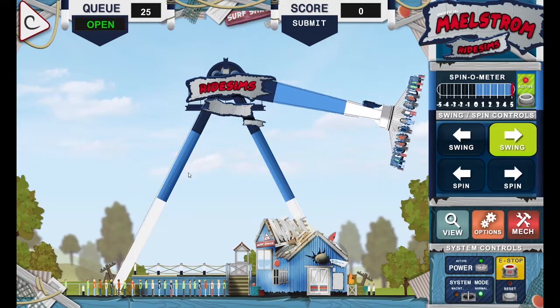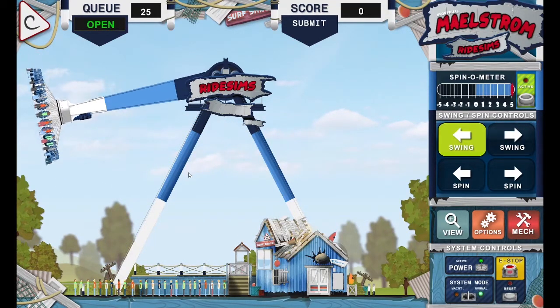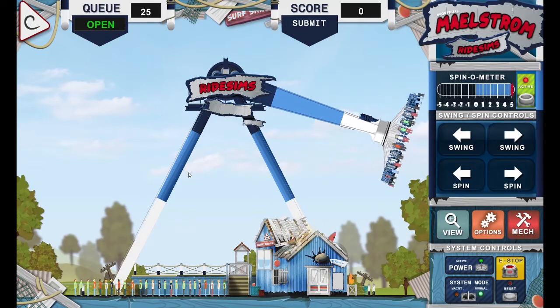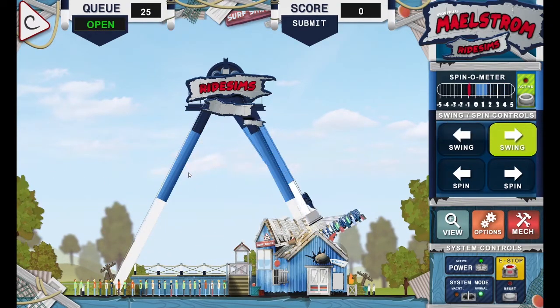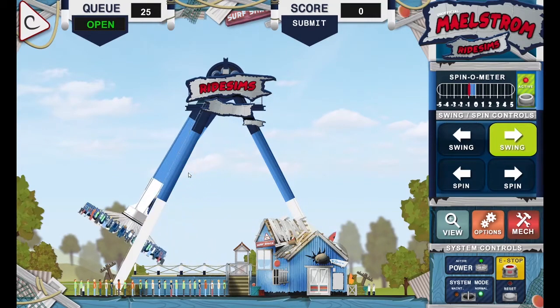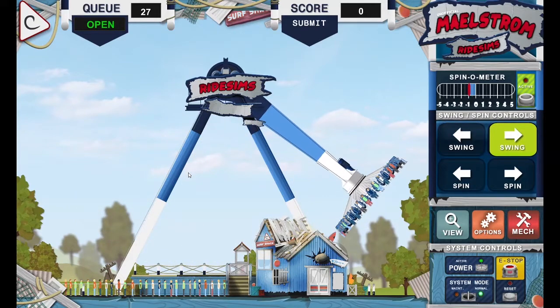Now we're going to start slowing down the ride, and all you have to do there is press the opposite arrow key to the direction that it's going, and it's going to start slowing it down. And you can see that it's not swinging anywhere near as high as it was. There it goes, it's starting to slow down. We're also going to set the spin back to 0 so that it's not spinning in the station, because that'd be pretty hard for guests to load onto.